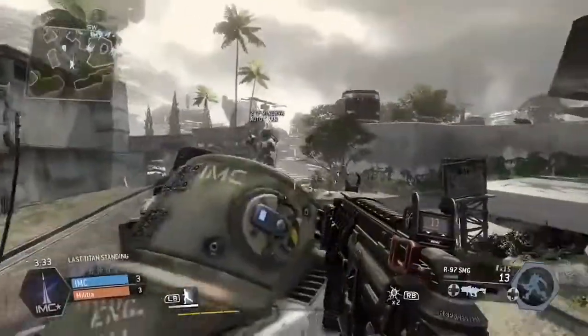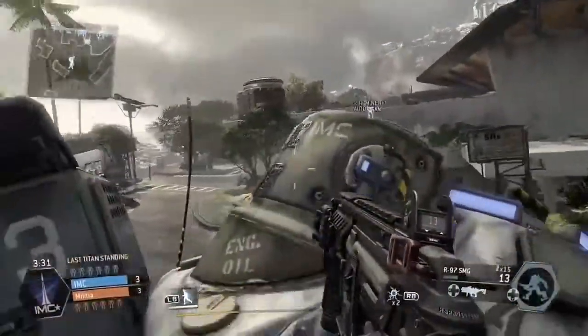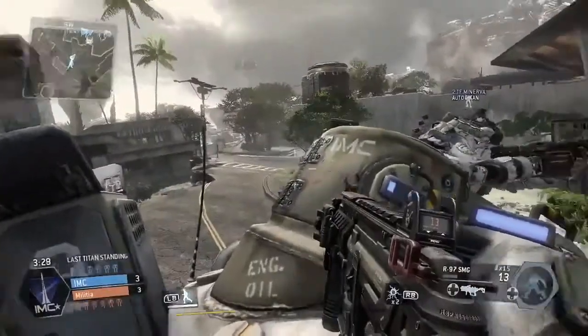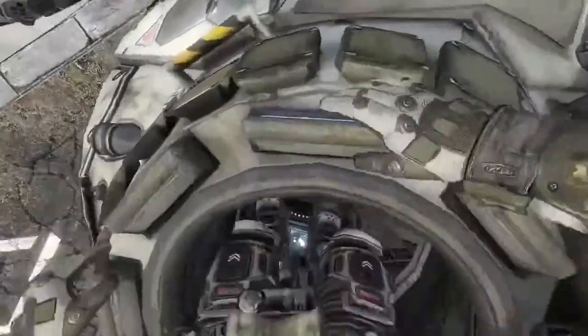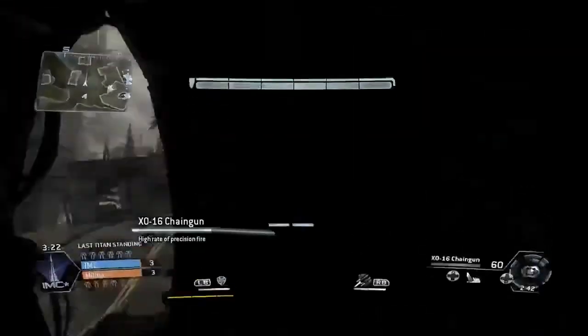This is great if your teammate is going up against another Titan, because obviously having you on his shoulder means you provide extra firepower. And this would be the right time to switch to your anti-Titan weapon, because from here you can fire your rockets and do a lot of damage.